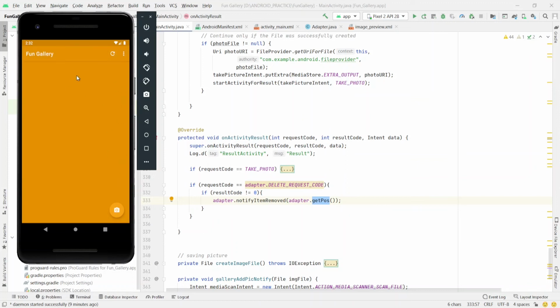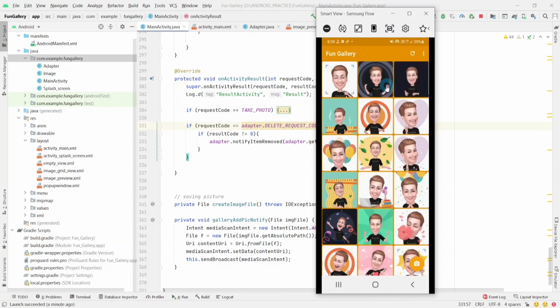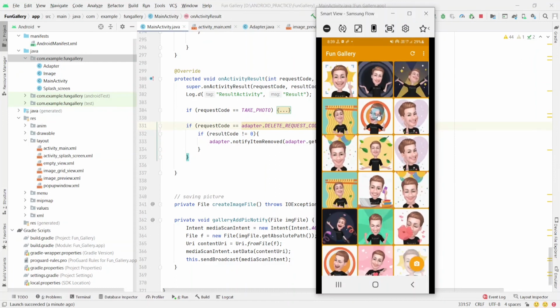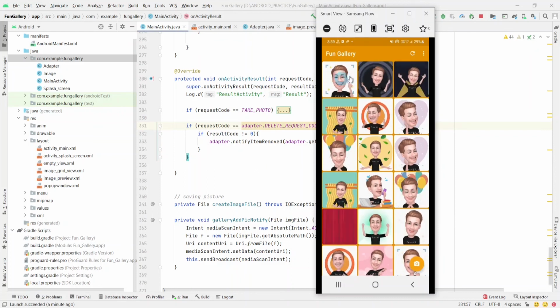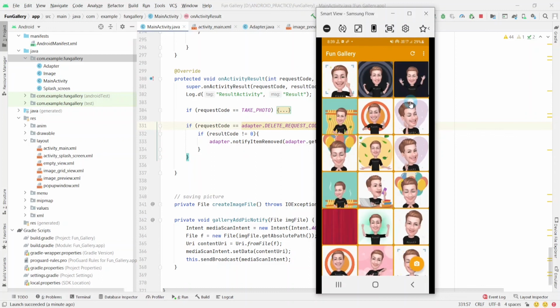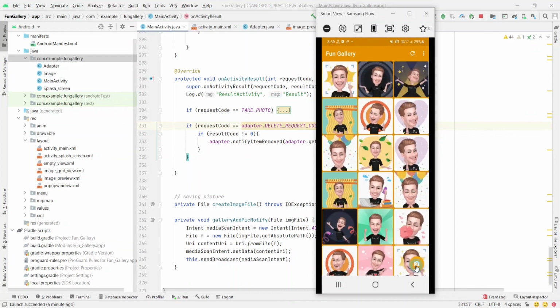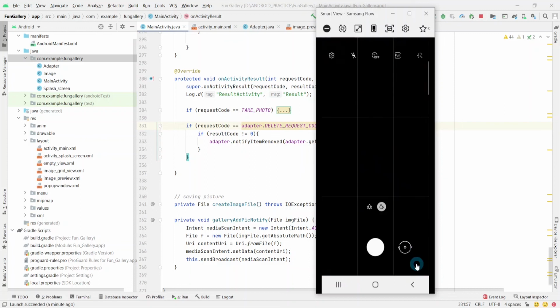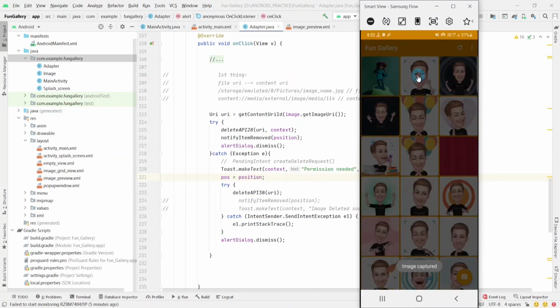So we are seeing that in API level 28 and below, we don't have to care about any permission and other things. But on the API level 30 device, whenever we try to delete something, like these photos that are not owned by this app, so let's try to capture an image, picture.